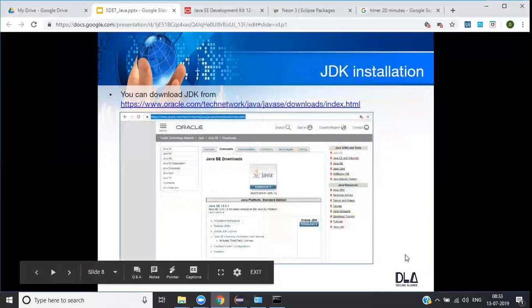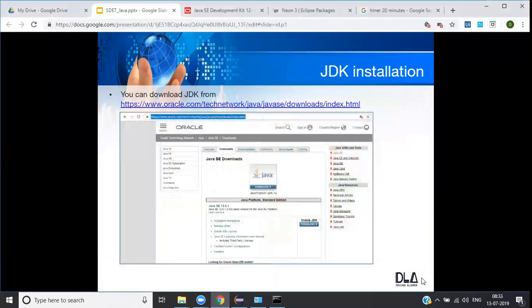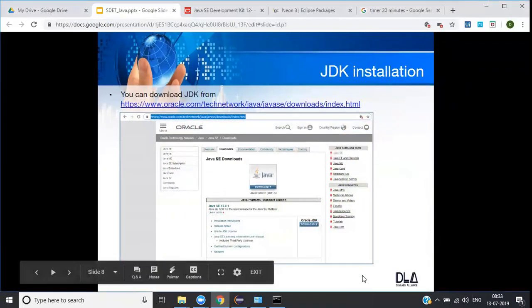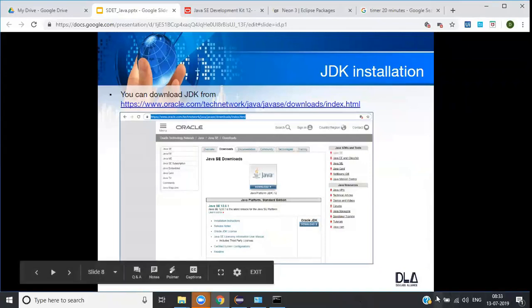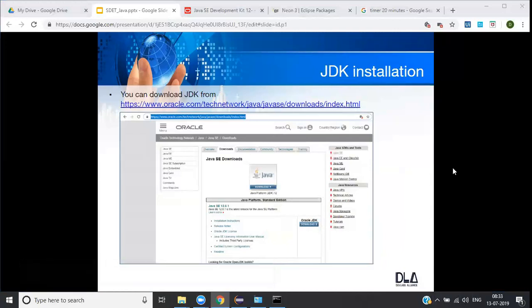Okay, as a part of the prerequisites which was shared with you, you were supposed to install JDK as well as Eclipse on your machines. Now, I quickly need a confirmation as to who have not done it. Okay, Jatin has it. Deepak has it.